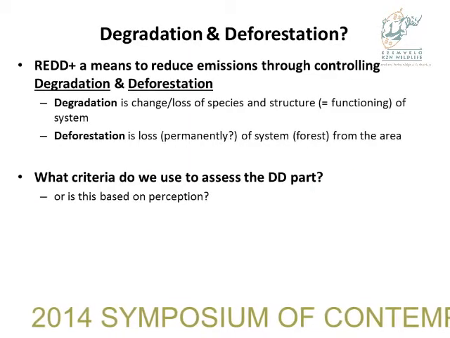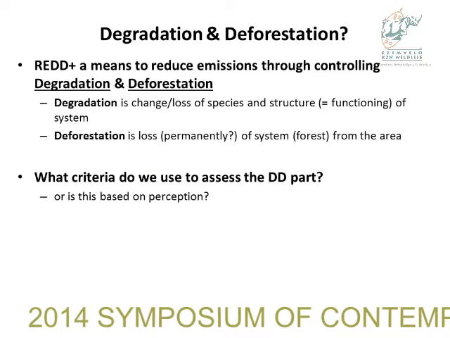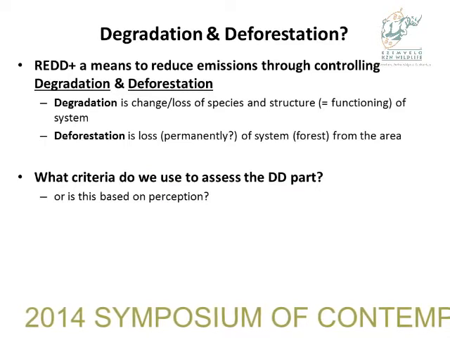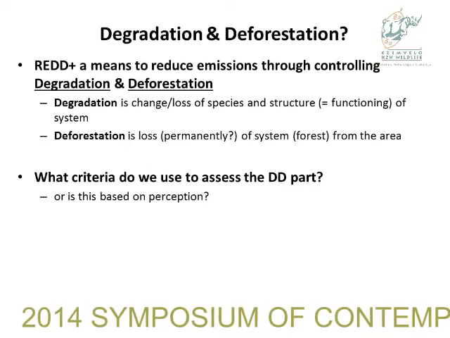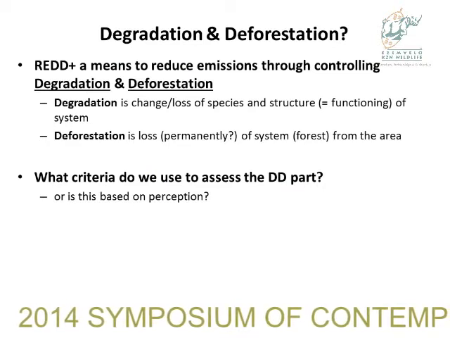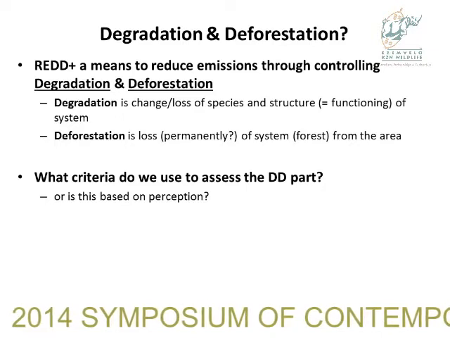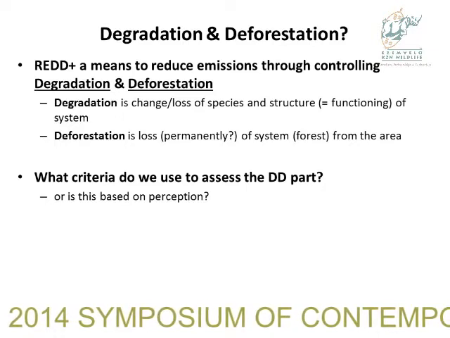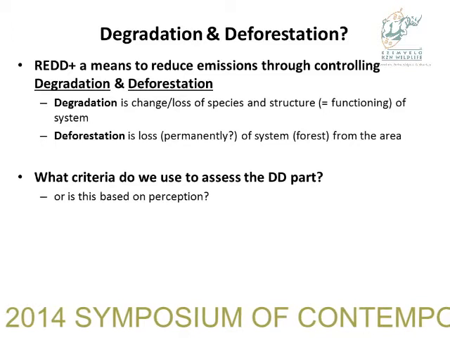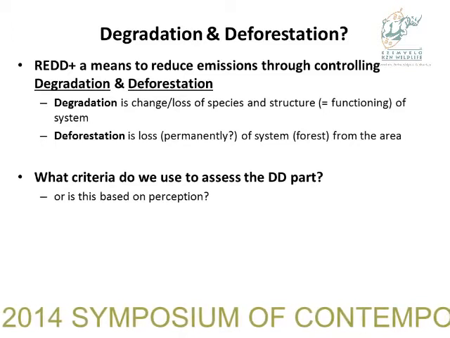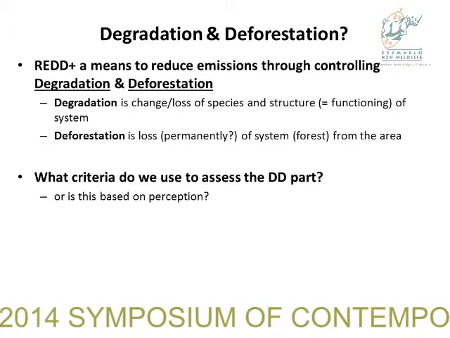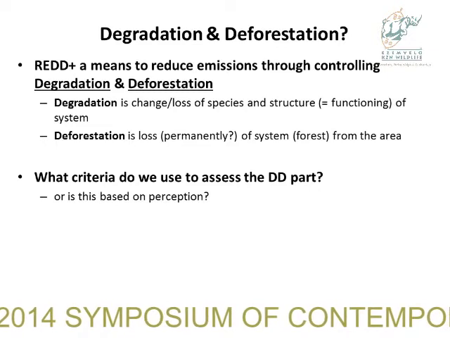Then we came with all sorts of ways of trying to rectify this. One of these is climate change mitigation through REDD+. REDD+ means reduce emission from deforestation and degradation, and they try to apply it in these woodlands. My question is, when do we have degradation and when do we have deforestation? I say we don't have it, except for degradation of stand structure. But I'll come back to that.